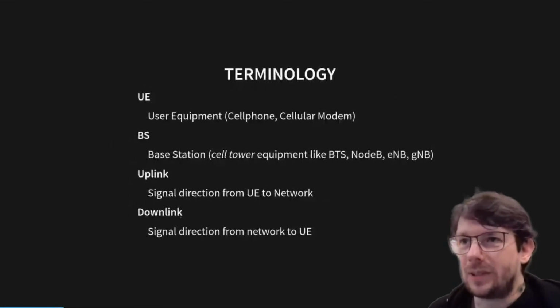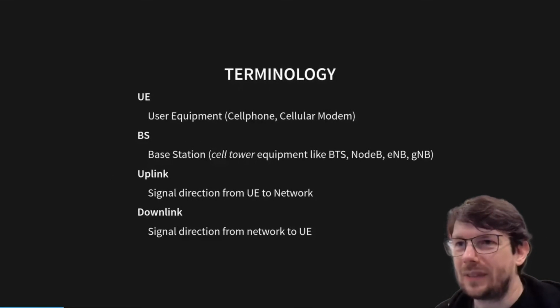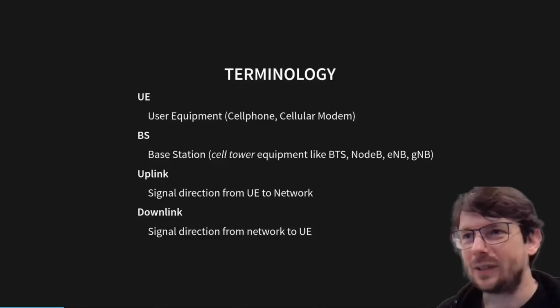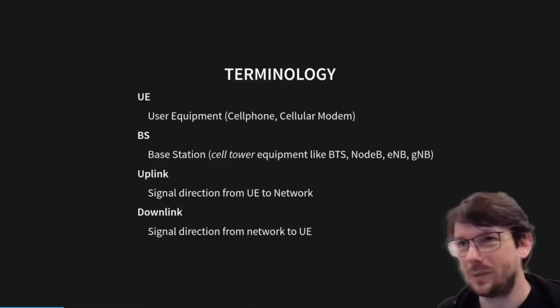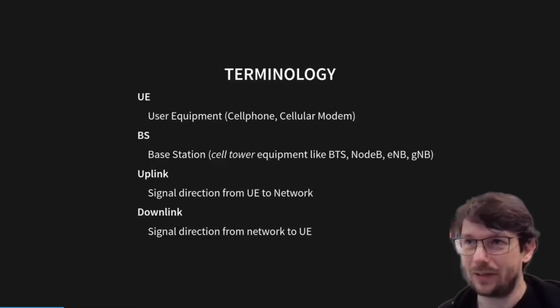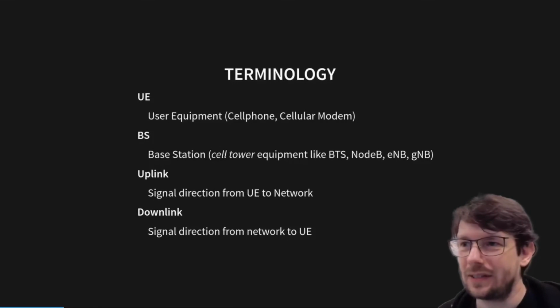So a bit of terminology. UE is the user equipment, meaning a cell phone, cellular modem, or something of that sort. I'm going to use BS here as the base station term, to basically avoid having to go through BTS, node B, eNode B, gNode B, or whatever is the abbreviation or term of the respective cellular technology. All of the stuff that I'm going to present here is working on either of those, irrespective of the generation of cellular technology you're using, within the constraints we will cover shortly.